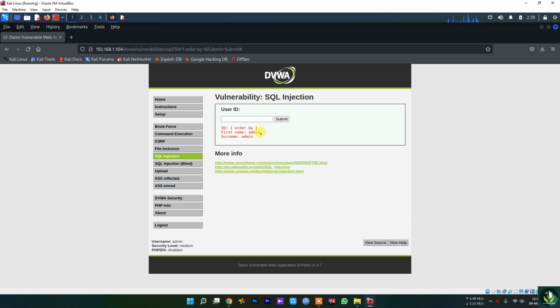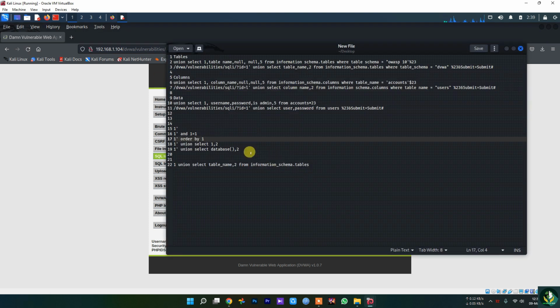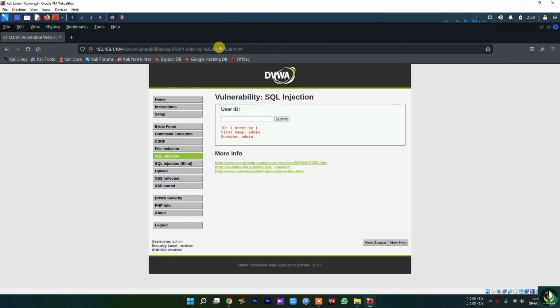So it gives us the valid page. So this website responded to the higher security that we are talking about. The only difference now is that we are not using the code in here. We are just injecting right after the ID and after the number. So let's go ahead and try our union select to see if this works in here.